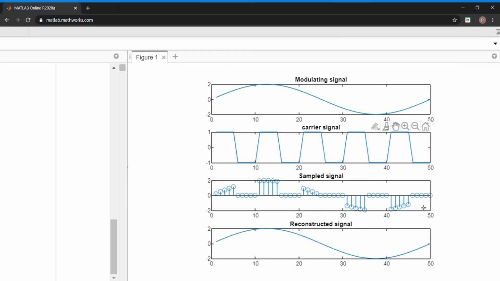And then moving on to the third one, which is your sampled signal. You can see that we check the condition that the carrier signal is equal to -1. Wherever it is -1, there you've got your sampled signal as 0. And whenever it is 1 or 0, it has retained its value, and hence you've got a proper sine signal. Now moving to the fourth one, the reconstructed signal, you can see that you got the exact same modulating signal that you began your program with on the reconstructed signal. Hence your reconstruction is now successful.